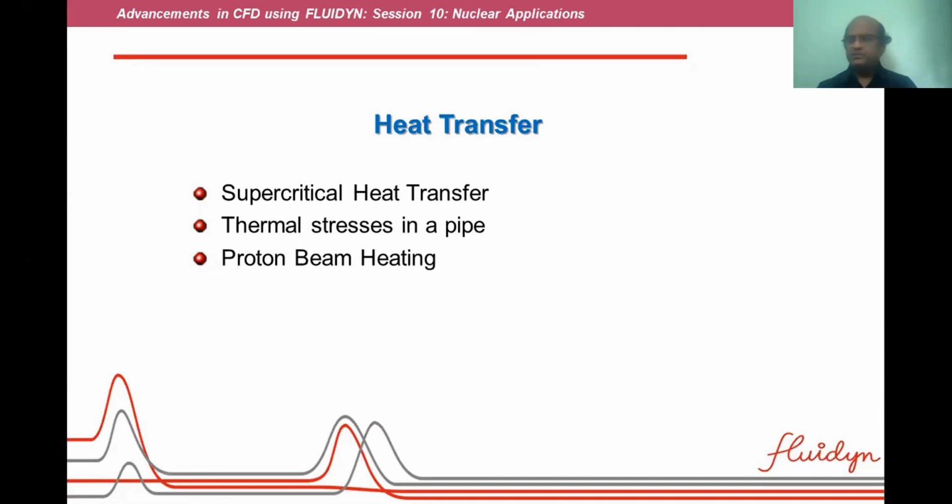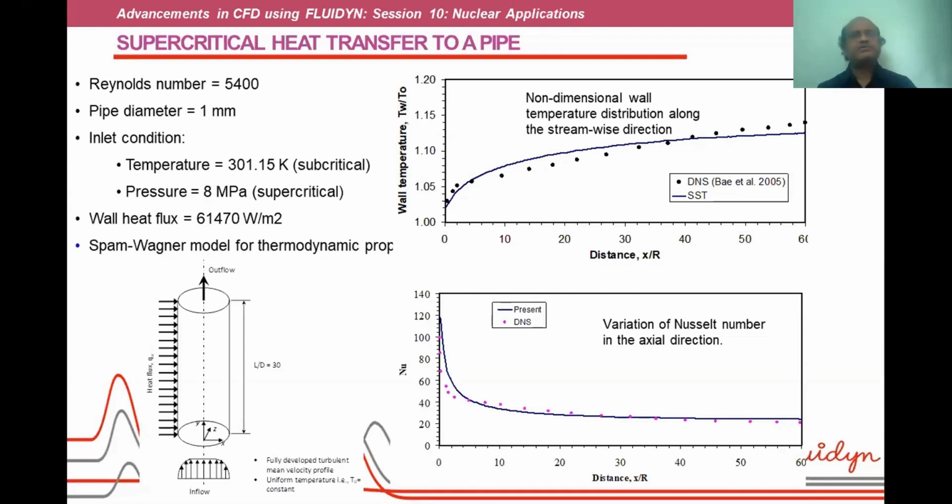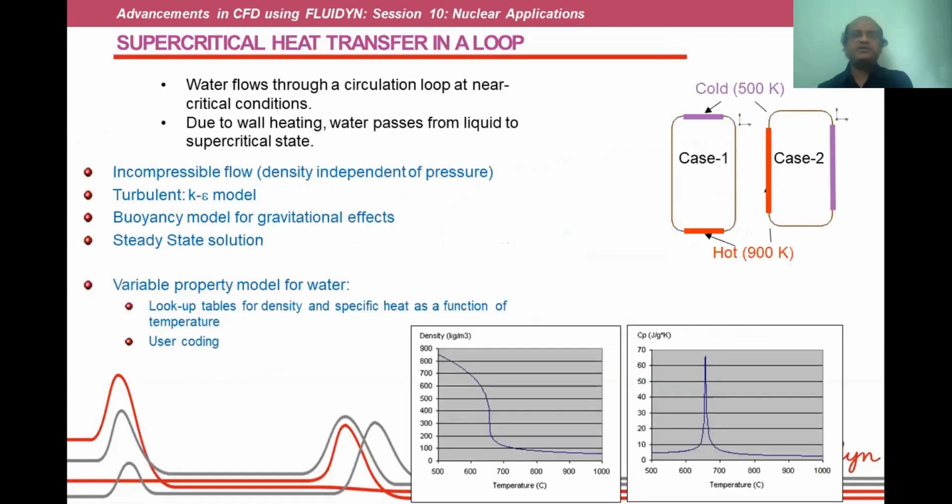Some of these we have gone through yesterday. It's a supercritical flow. It is important in the case of nuclear power plants. Many times the water or the coolant goes through loops, and gets heated and gets into a supercritical state. So the state of water may go from nearly incompressible to the supercritical state.